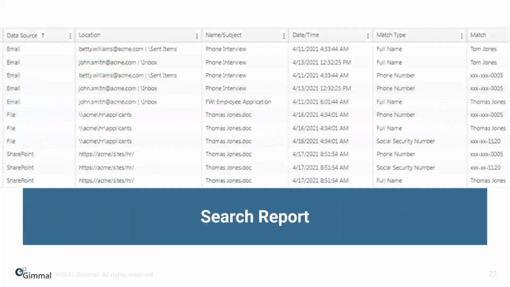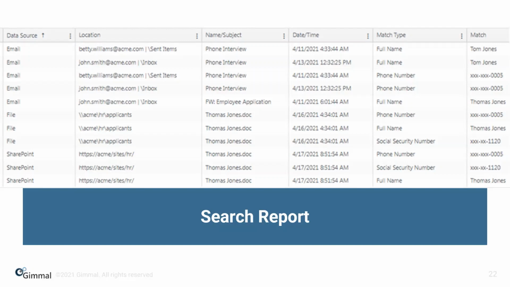The next one I want to show you, the last slide here, is to give you an idea of a report. So this is going through, it produced a report for Tom Jones. So Tom Jones made a request, also including his formal name of Thomas Jones. And he said, I want to know about all my data. And you're going to notice I have phone number and social security number here. So Tom provided personal identifiable information in his phone number and social security number. And what we did is went out and said, okay, if we just find Tom Jones, that is probably a large group of people. We need something else to personally identify Tom. Well, the social and the phone are going to do it for us.